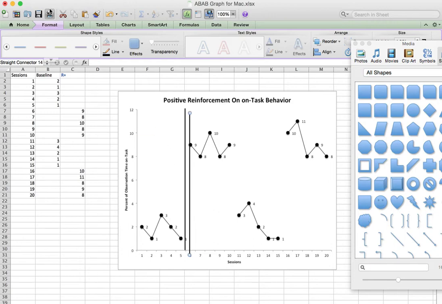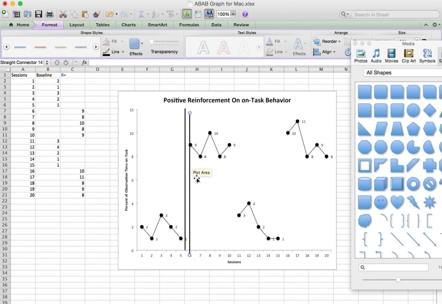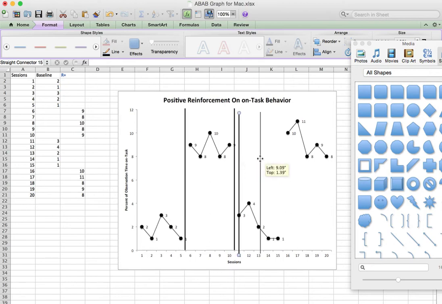Now you could have gone up and copied and pasted using the menu. But I use the keyboard shortcut, which is Command C to copy it and Command V to paste it. And since it's highlighted, then I can move it. And so I can put it right there. Now this one is highlighted, so I'm going to go Command C to copy, and then Command V to paste. And then I can just move it to here. It does cover up one of our values, but that's okay.